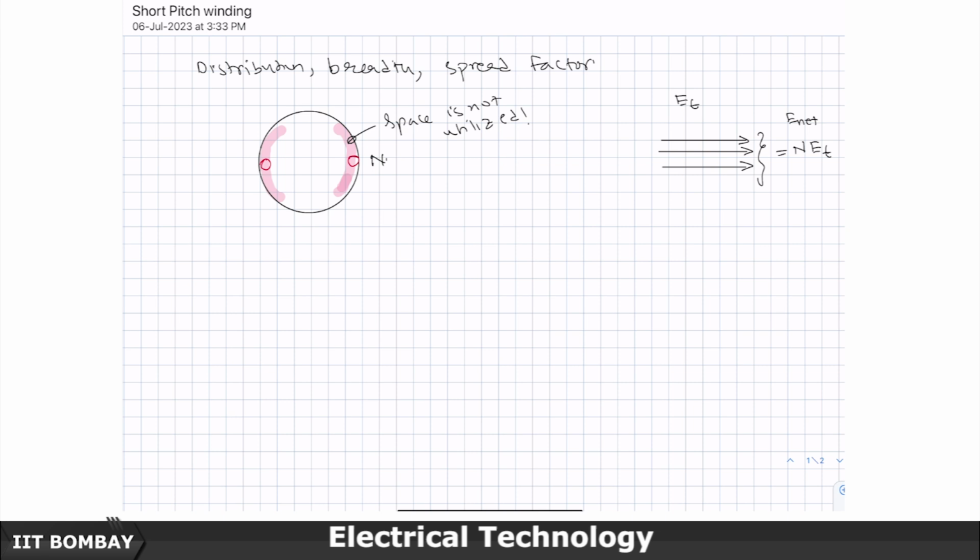As I had said earlier also, if you concentrate like this, it creates flux patterns which will look like this.